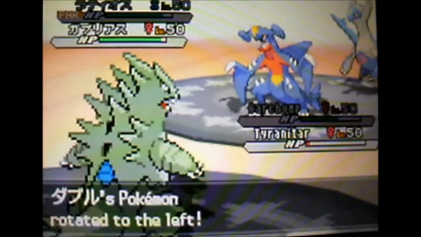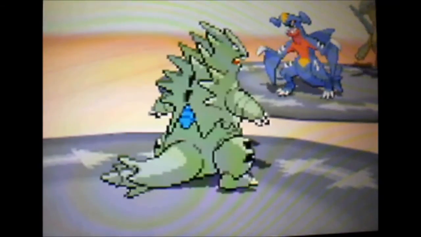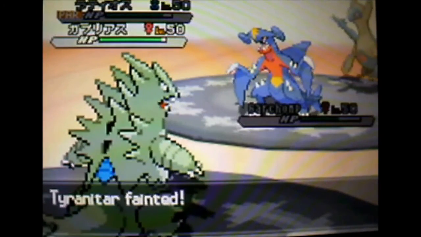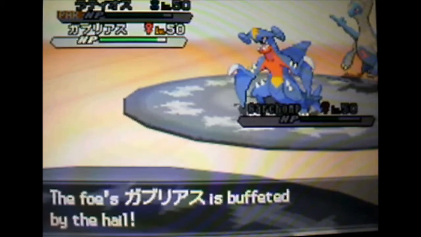Alright, so he's going to rotate into Garchomp. I'm just going to stay in, because I know he's Scarfed 100%, but I just gotta keep him honest. And he's gonna Stone Edge me. It hits, kills, no big deal. It's hail damage on him too. You gotta get the hail damage.